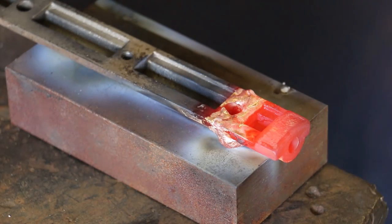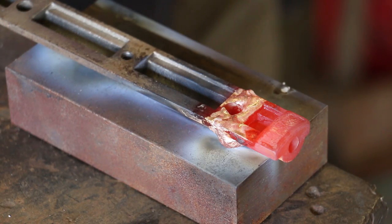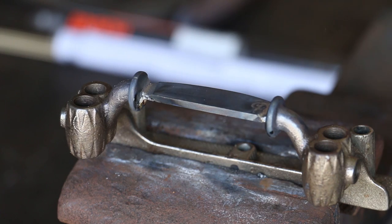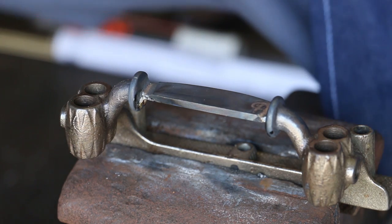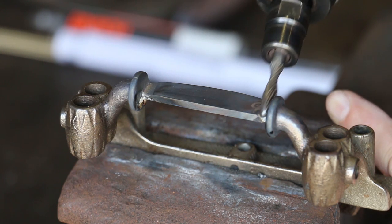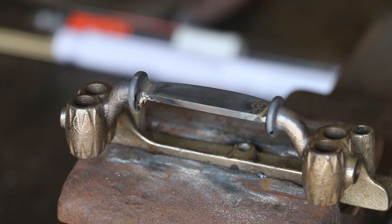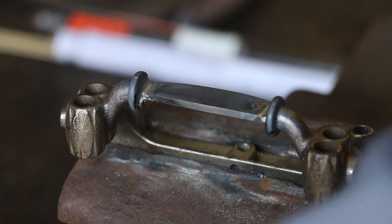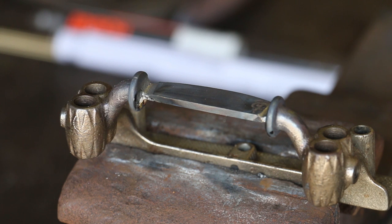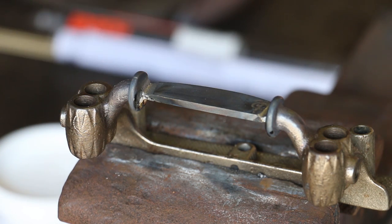All right, we're going to let that cool down. Back to the handle now. I have brought this over. We've set it up in a vise where I can get to it real good. I've come in here with a die grinder and just kind of ground this out and got me good clean metal in there, and also took some of that cast iron out to get down below that surface. And this is now ready to heat up, and we'll just add a little dab of braze on either side there, and hopefully this piece here will be finished up. So let's fire up the torch, and we'll get this going too.